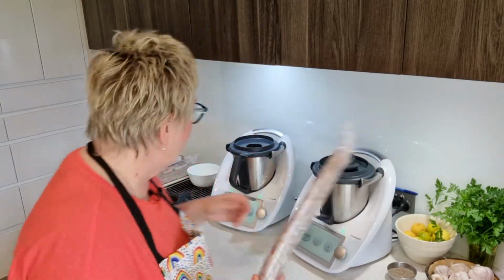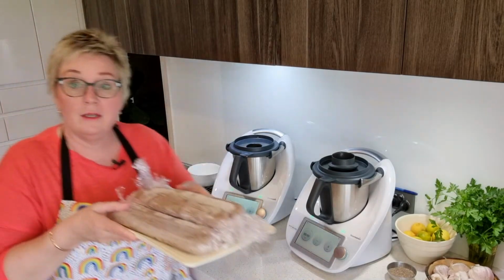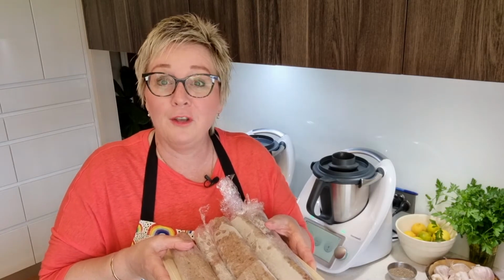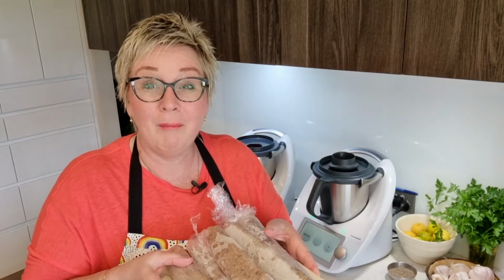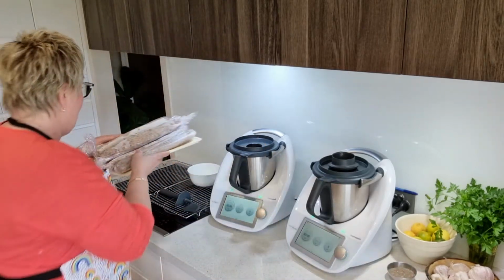And the bulletproof pastry is in the recipe book as well. It's a great pastry. It's nice and light, but it's flaky and it's basically bulletproof. You can use it for everything. So today we're going to use it with the sausage rolls, but this is all my meat that I've actually prepped. So I say make it once and eat it twice, right? So if you're going to get your onions out and all the other bits and pieces that go in the sausage roll filling, make 2 batches and freeze one, okay? And then you're good to go to make sausage rolls a little bit quicker next time. And they're still fresh, right?